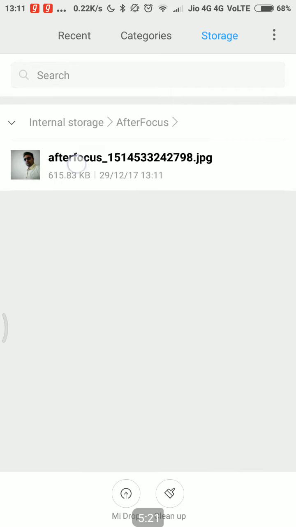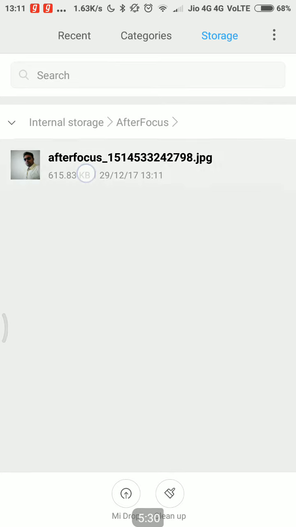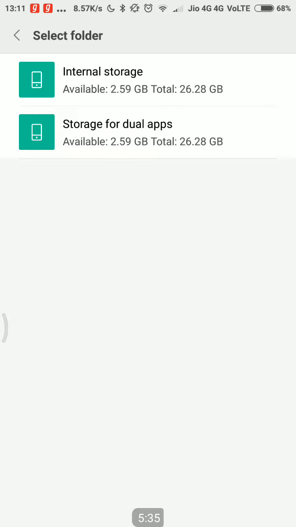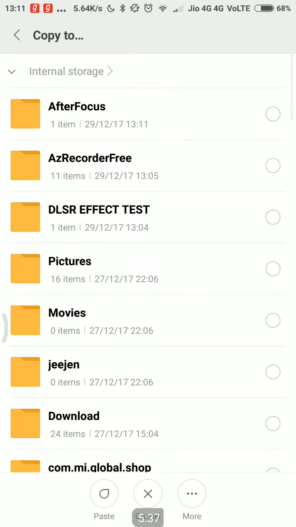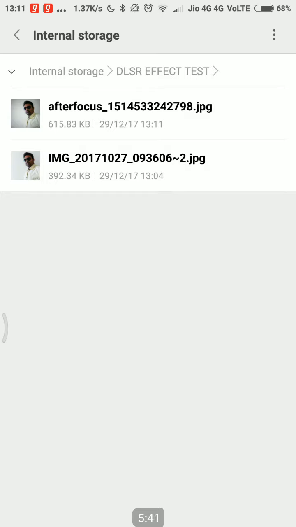So in Afterfocus, this is the pic, and this is the edited pic. Let's go back. Let's copy this, and we will put it across the original file and see how good these pics look.